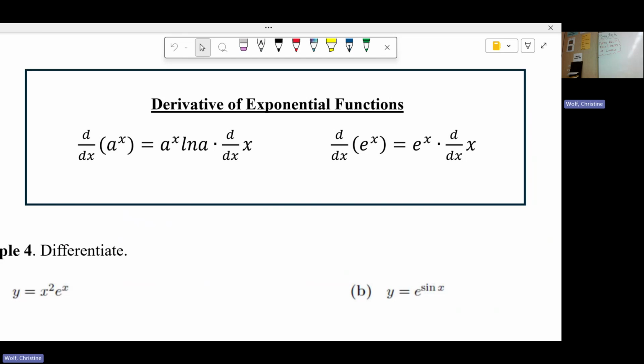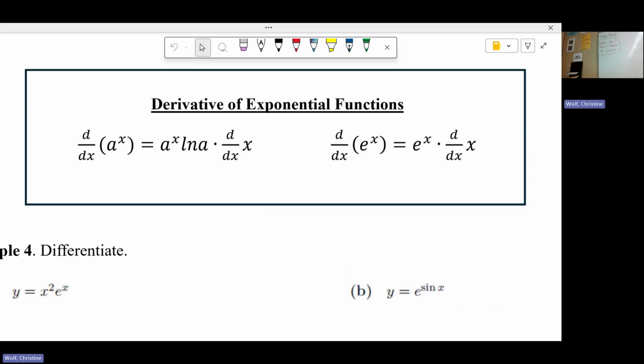If I want the derivative of a random exponential function with a base of a, which will be any random number, okay, what you do is you actually recopy it. Okay, just a to the x. Don't touch it. Just recopy your power here, a to the x, and then we multiply it by the natural log. Again, this is back to chapter 1. Remember that ln a little bit? That natural log of a. So whatever that base is, we repeat it. And then we take the derivative of what the exponent was.